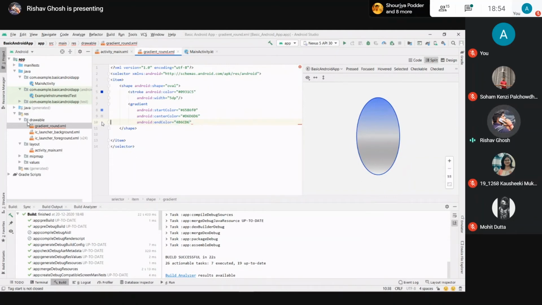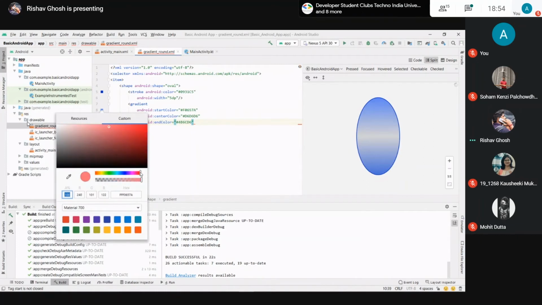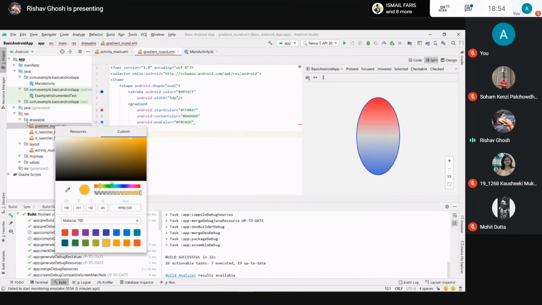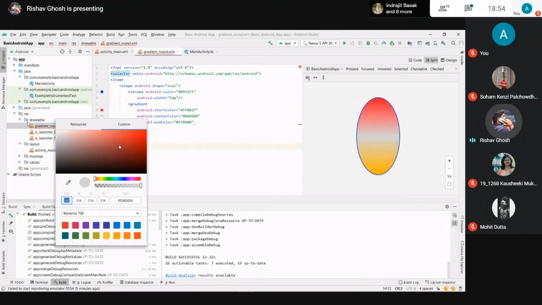You can see the color. Oh, sorry. Okay. So you can change this, like I want red for this, and I want yellow for this, and in the center what can I want, blue?